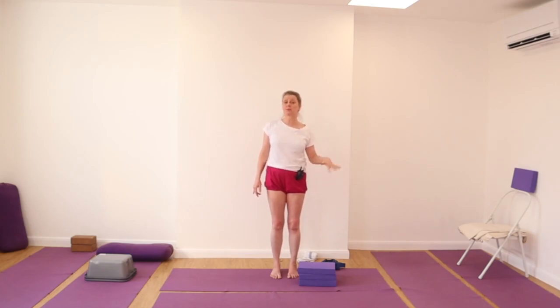Now this support can be a chair as well. You put your hand onto a chair, no problem. It can be a brick, but it's got to be high enough so that you can take your hand flat and keep your legs straight. You may have to think about that one.